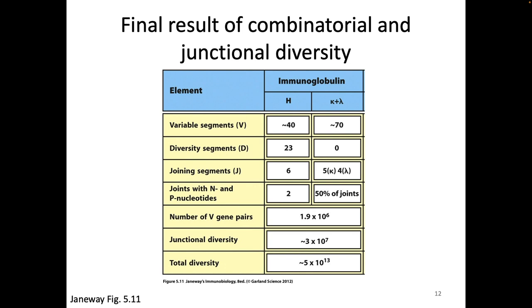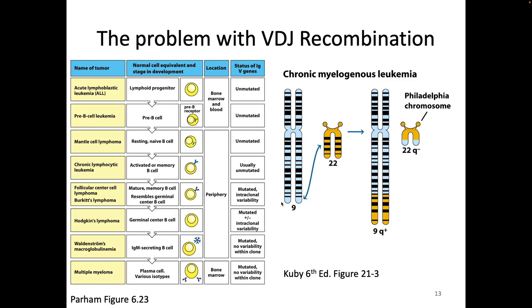What did Dr. Dunaway ever say to you about things like if DNA breaks? What happens if DNA breaks, according to Dr. Dunaway? Yeah, Jimmy. He talks about the cell dies. I remember he would spend a lot of time talking about how you get dead. Yeah, that was if anything bad happens to your DNA, right? Now, I just told you that every developing B cell in your body broke and pasted its DNA multiple times. Hopefully, you see this disconnect here. And in fact, this is a huge problem with VDJ recombination.